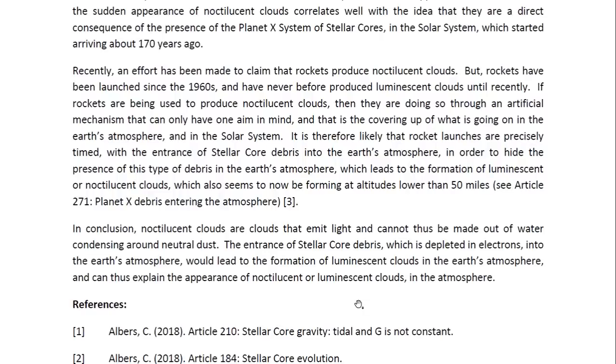In conclusion, noctilucent clouds are clouds that emit light and cannot thus be made out of water condensing around neutral dust. The entrance of stellar core debris, which is depleted in electrons, into the Earth's atmosphere would lead to the formation of luminescent clouds in the Earth's atmosphere and can thus explain the appearance of noctilucent or luminescent clouds in the atmosphere.